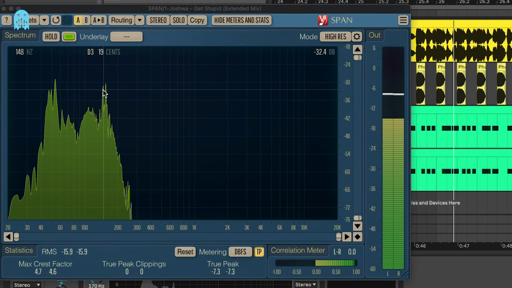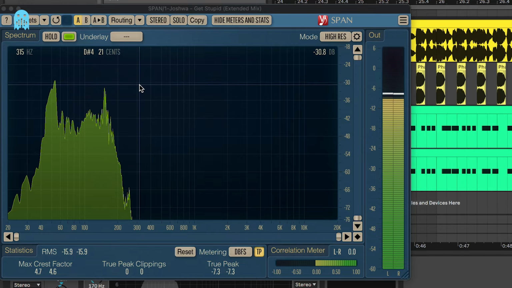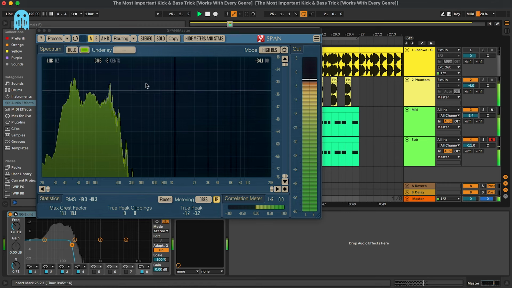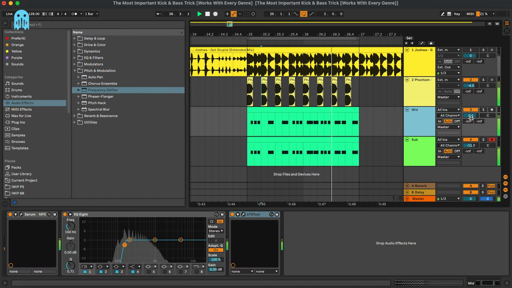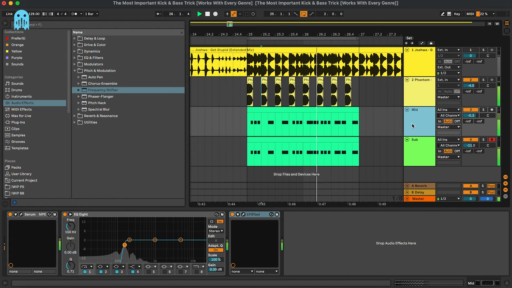So here the main bass line, let's say it's playing at around 150 Hz and it's between 30 and 36. Here we are around the same frequency, we are a bit lower. Like this.